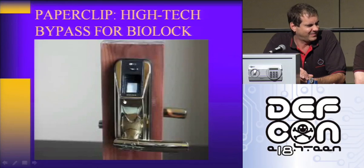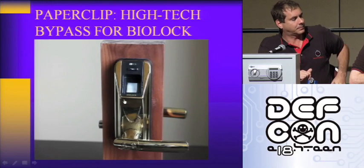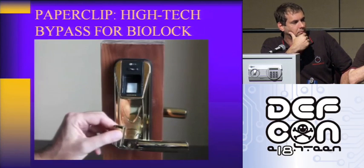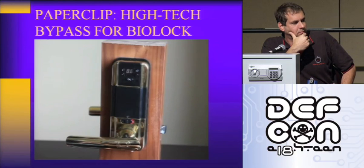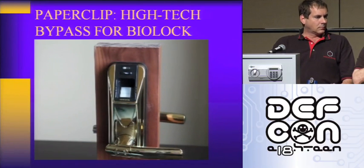Okay, watch this. This is a demonstration of the BioLock Model 333 fingerprint reader lock. This is a biometric lock imported to the United States that's being sold by a number of different companies. Ostensibly it is secure. We did not analyze the fingerprint reader or its security or design. However, we did look at the mechanics. This fingerprint lock has a bypass cylinder. It's a dimple lock, and there's a magnetically closed cover to allow access with a key. The lock is packaged quite nicely. The lock can be programmed with one or more master fingers, and those master keys, so to speak, will then be used to authorize individual users.